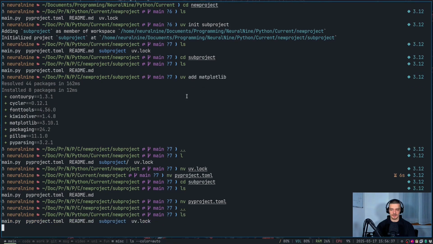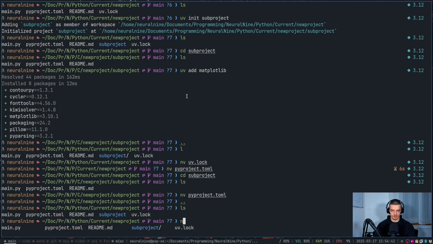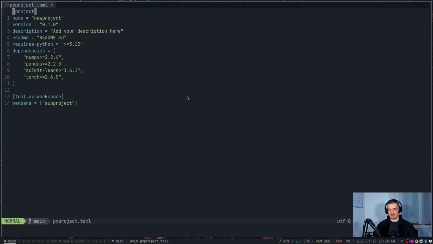Now, what is a lock file? A lock file is a file that manages the exact versions. Now, the pyproject toml file is a specification. It tells us what the dependencies are, constraining them. So here it says I need a NumPy version that is greater than or equal to 2.2.4. Same for pandas and scikit-learn. It gives us constraints, but it doesn't give us the exact version. It also doesn't freeze the sub-dependencies.